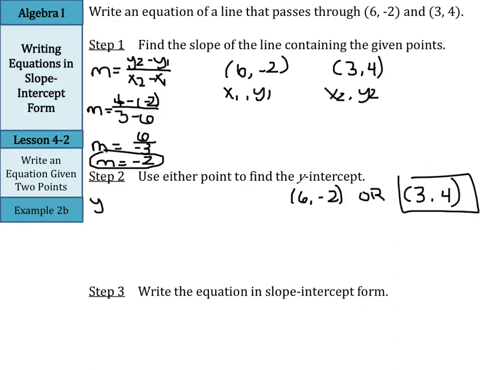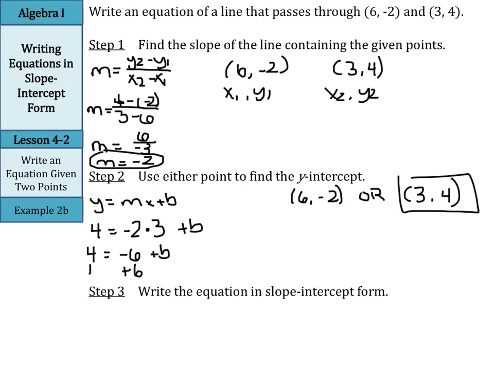So when I write out y equals mx plus b, my y this time is 4, is going to equal my slope of -2 times a positive 3 plus b. One thing not to do is to use the 4 here and then use this 6 here. That will cause issues. Just use one of the ordered pairs, not a combination of both. Now as we simplify, 4 is going to equal -6 plus b.